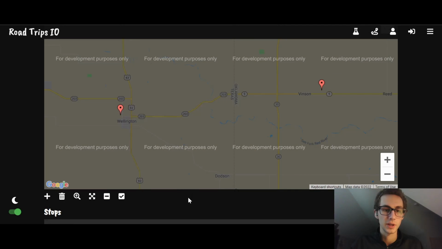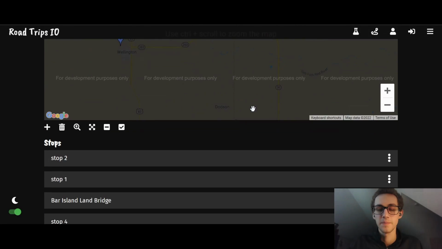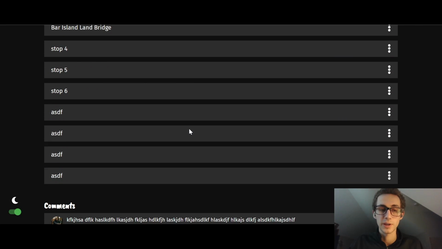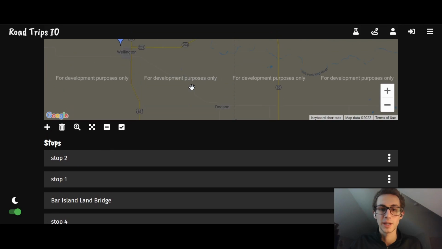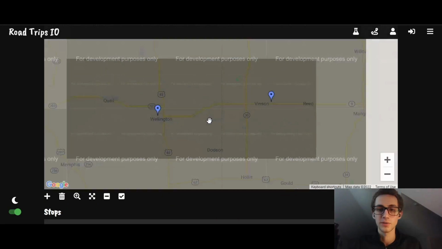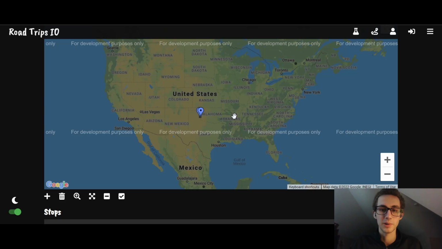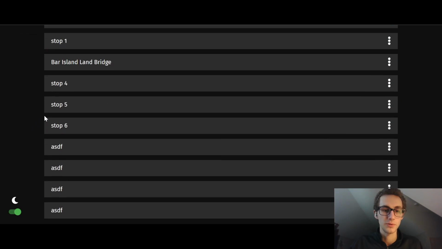All right, you can unselect all markers. You can select all markers. Okay, now, like I said, the API time kind of ran out for me. But usually what would happen is if you load this page, all the markers for each one of these stops would automatically load onto the map. So you would basically get a road map of markers showing all the stops. So that's pretty much the point of this site. So yeah, that's the tools.